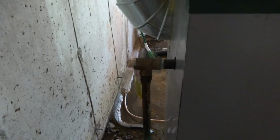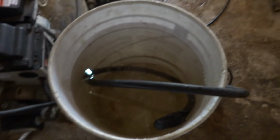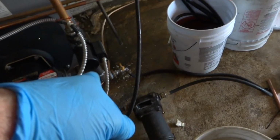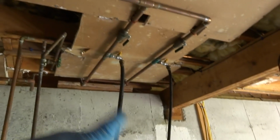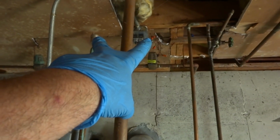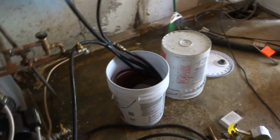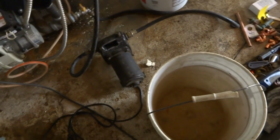Alright, so I cut that down so you can put a bucket under it if you had to. Purge valves over there, I'm gonna have to get some hoses on there right now first. Alright, so I got the pump. Gonna pump in the bottom there and it's gonna go up through. We got both zone valves opened, and that's gonna be a transfer bucket. Then if I need more water, I'll use the old stuff I got here. Well, we should be able to plug it in.